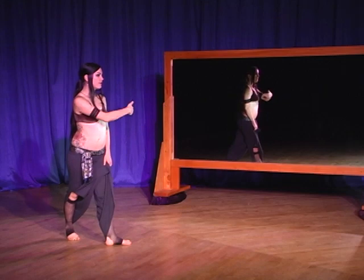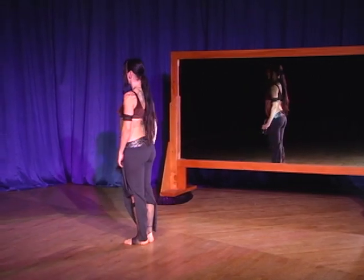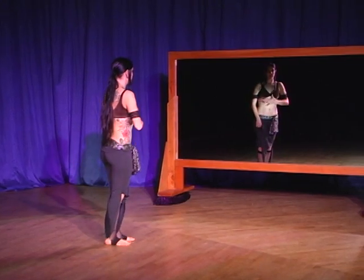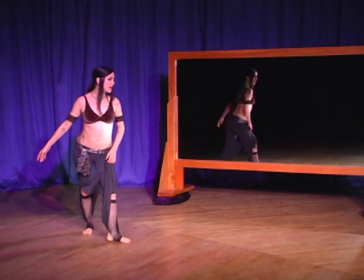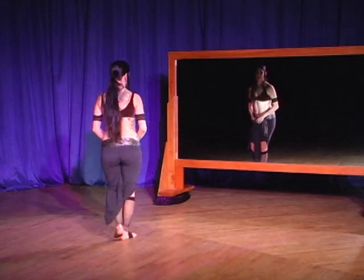So you're going to make a half turn with your body. So 180. You're going from here to here. But you're going to go up on the balls of your feet. So it's very important that you are lifted, pelvis is tucked, chest is super lifted. Ball change up on the balls of your feet. We'll do that one more time, just the feet.